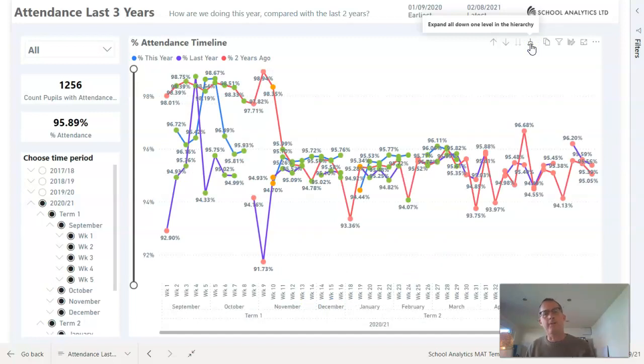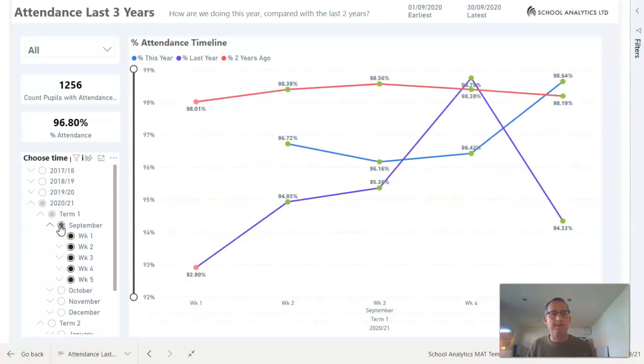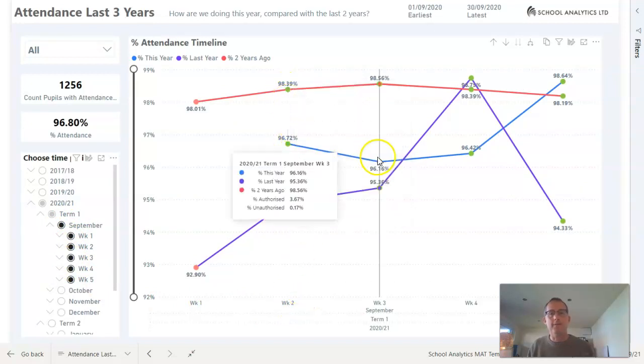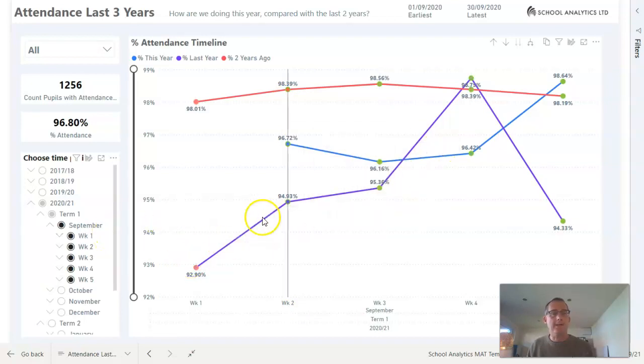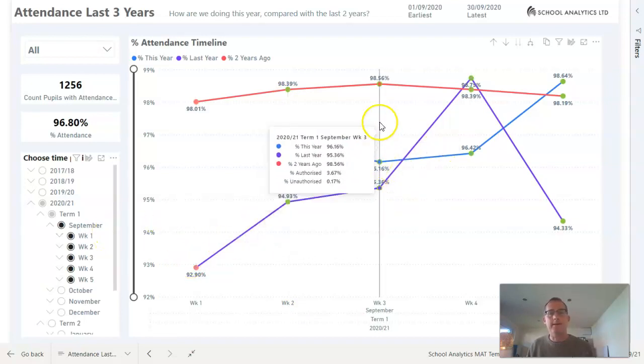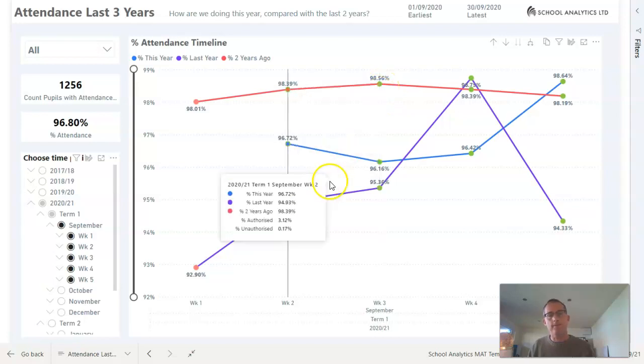When you look at it at very fine levels like this, sometimes it makes more sense to narrow down the period of time that you're looking at, and you can do that using this selector here. So for example, if I just want to have a look at September, I'm now just looking at September on a weekly basis, so I can see what the relative percentage attendances were for September, looking at this September, last September and the September before. And if you want, you can even go down to a day level on this and compare attendance day by day over a week or day by day over a month.